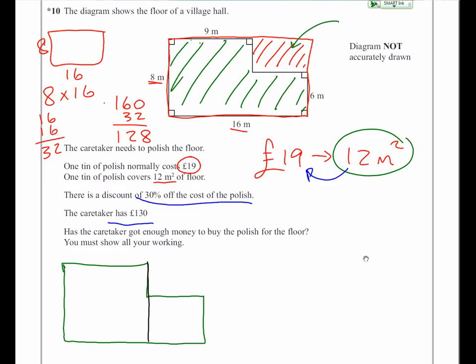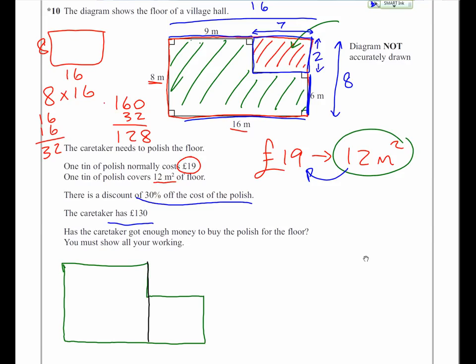This little rectangle that we're going to take away, let's think about the sides. So it was 6 up to here and 8 all the way, so that means this is going to be 2. It's 9 across to here, but 16 all the way. So that means that we need an extra 7. So the area is 7 times 2, which is 14. Remember, we're taking that away from 128.